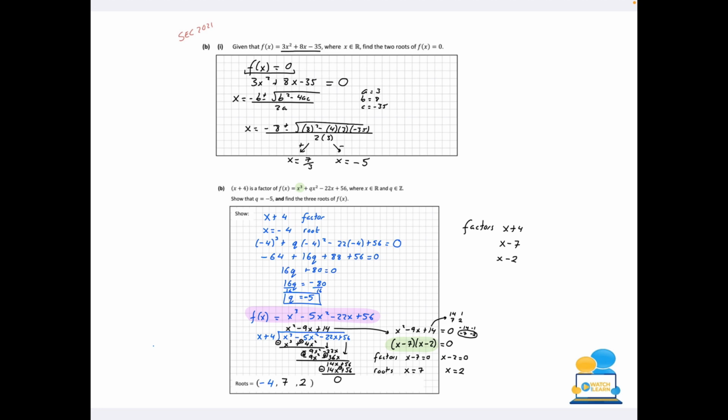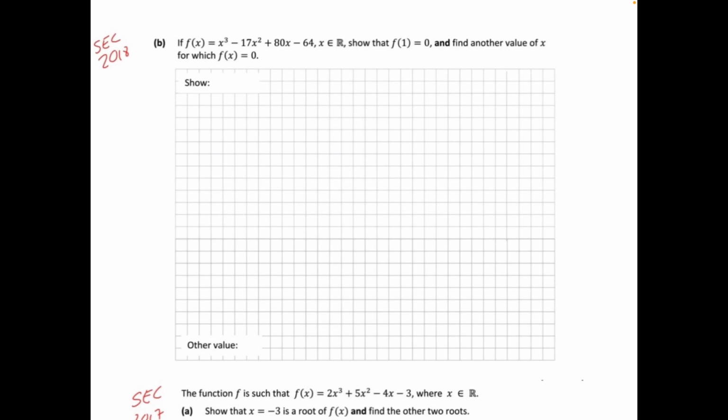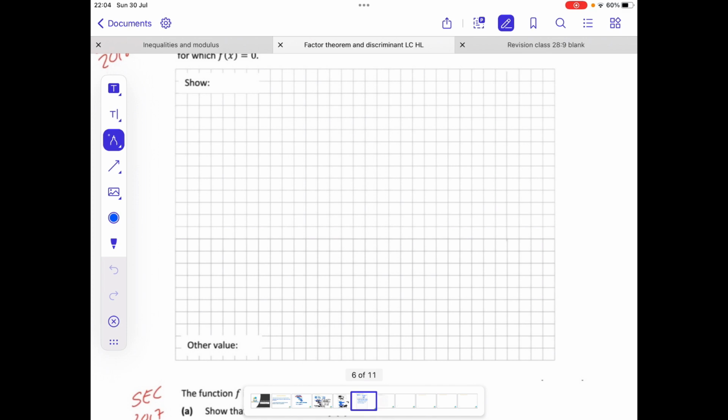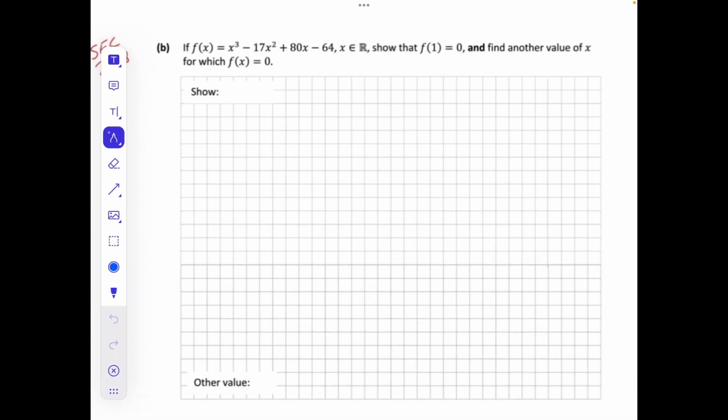Okay, so we're going to move on now to the 2018 question. We're going to see a lot of that idea there. We're switching and we're doing our long division again. So this 2018 question, they tell us that f of x is x cubed minus 17x squared plus 80x minus 64. Now, there's a bit of function notation here. If you haven't done a huge amount of work on functions yet, don't worry about it. I'm going to translate it into language without the functions. But from junior cert, I think you should be able to get the grasp of this.